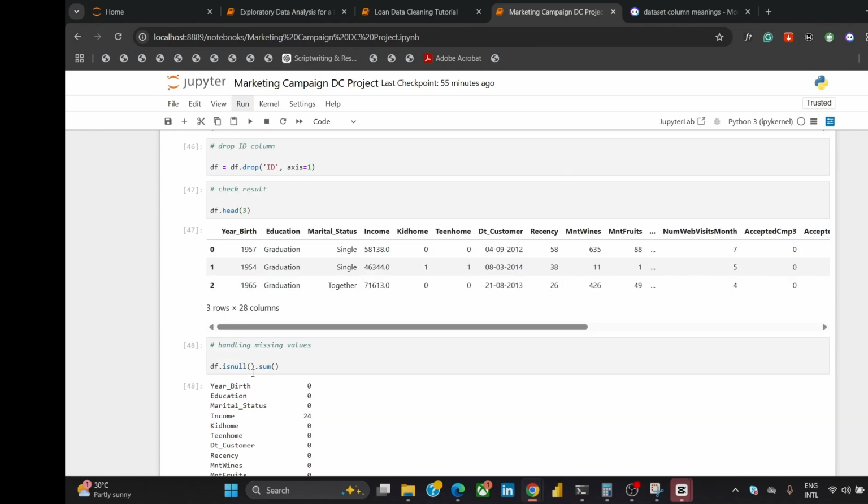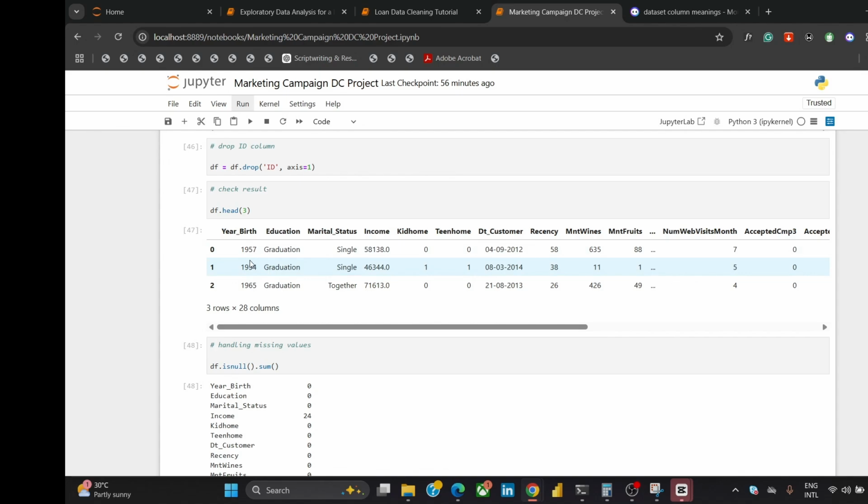There's one thing you actually need to know. When you look at this year_birth and this date_customer, one thing you need to understand is that here we are only dealing with years, and not full dates compared to this. So there's no need for us to convert this to datetime format.